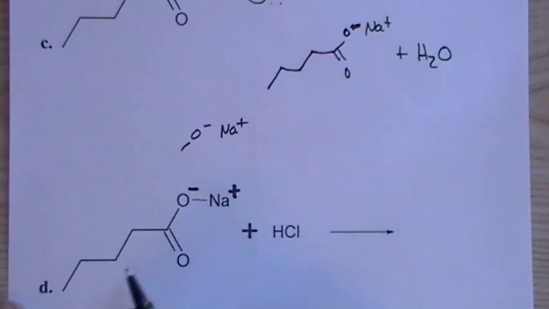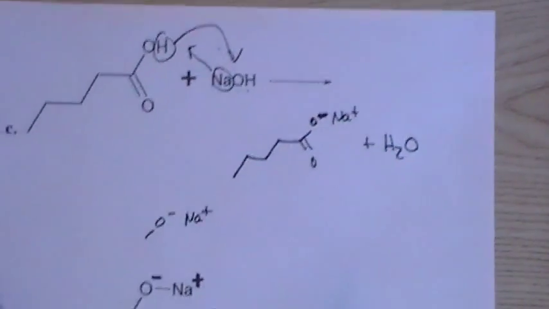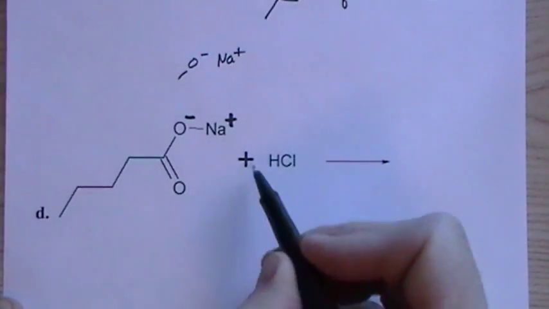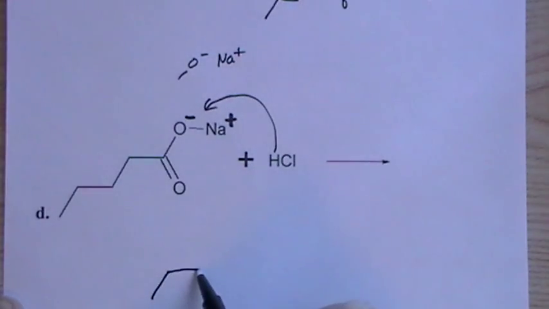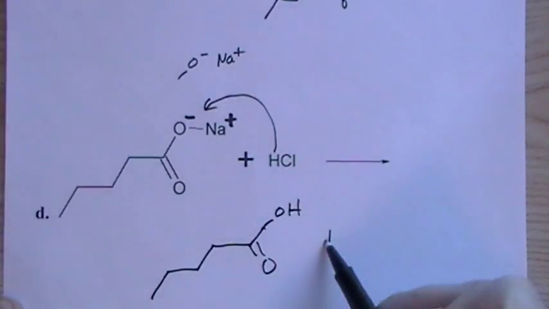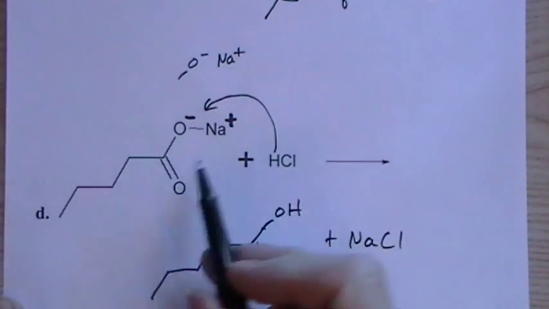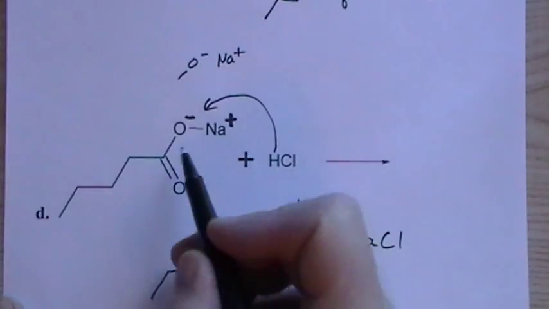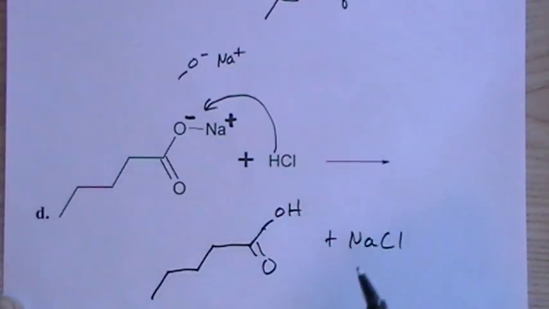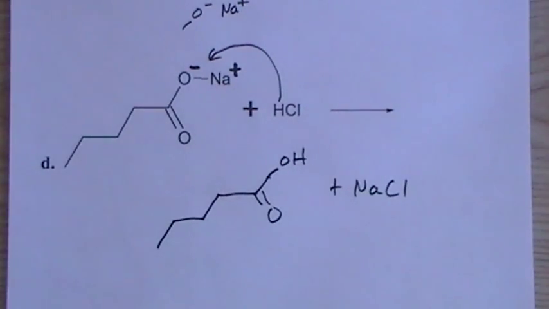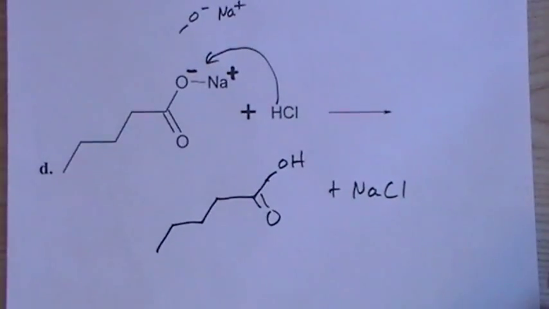But if you have a salt, like we have up here, and we want to get back to the original acid, you take that salt and you just add a very strong acid that will push an H+ back onto that O-, and then we'll also have sodium chloride left over. So we have the salt and an acid, and it just reacidifies that conjugate base that has the O-, and we're back to where we started. In our labs, we'll be doing that very thing. We'll be changing a carboxylic acid into a salt, and then back to an acid. Okay.